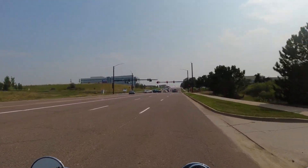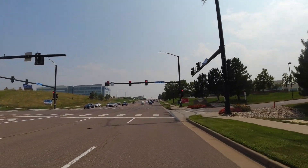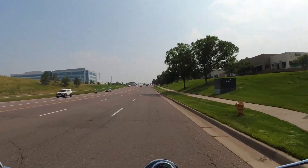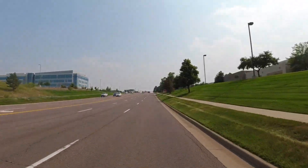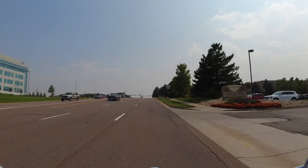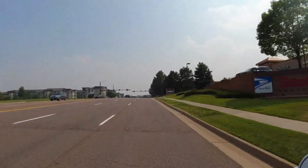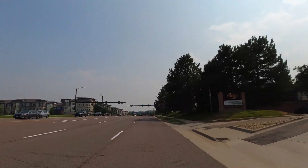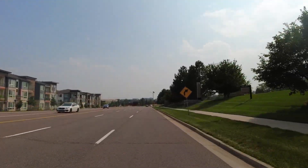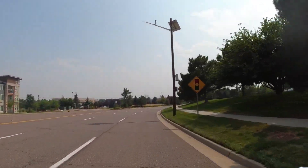It almost seemed like it was geared really super high - taking off it almost felt like I was taking off in second gear, which is pretty wild. The suspension is pretty rough and bouncy. Coming over these little grooves in the road, it's pretty rough. This definitely has a cruiser-type suspension and it's really, really firm.